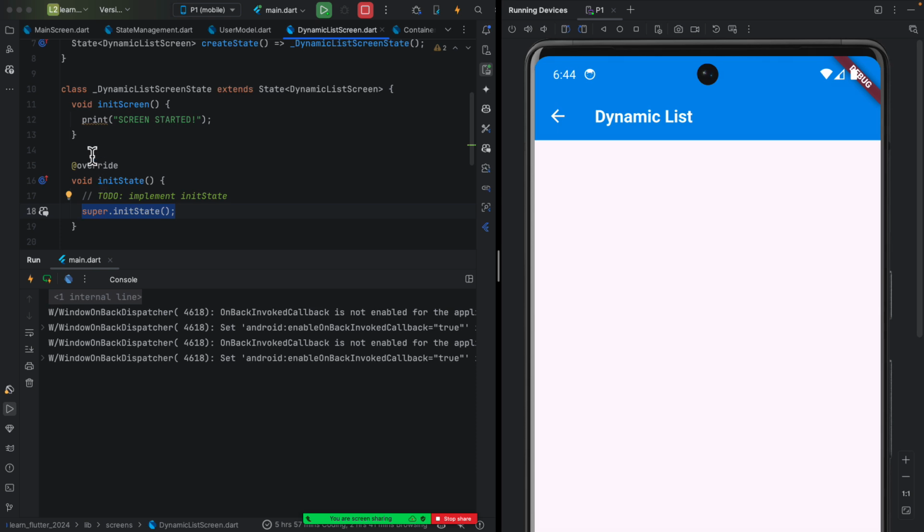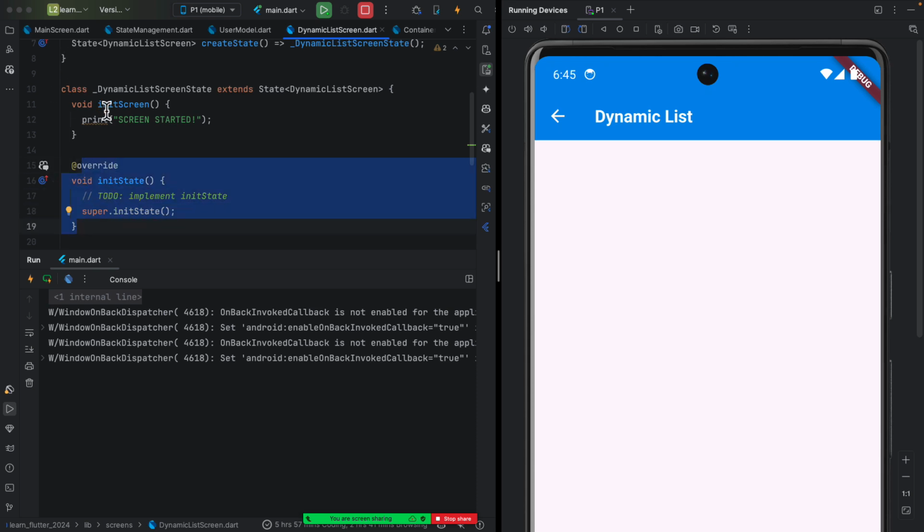Just write override, then void, then init state, open bracket and curly bracket next to it, and then say super.initState. This init state will be called by Flutter itself when this screen starts. So if you want to do something immediately when the screen opens, you call it inside this override that we have just made.